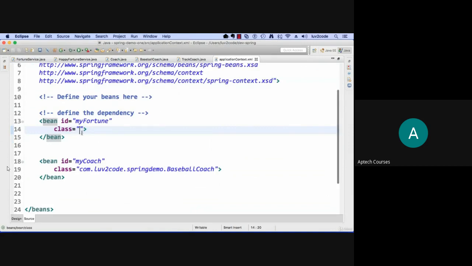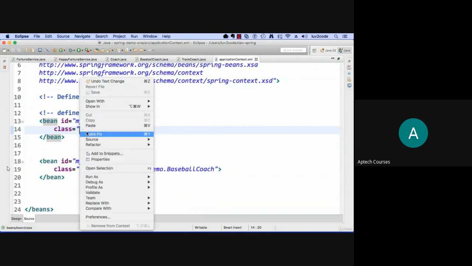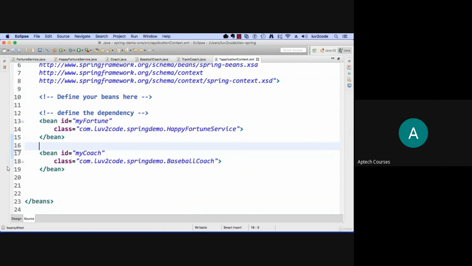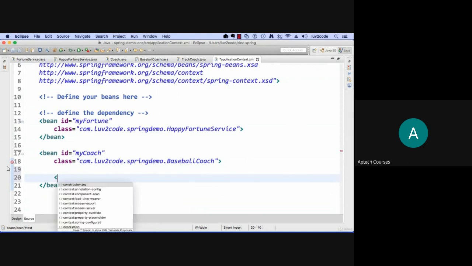So I can move back over to my applicationContext.xml, right click on class equals and hit paste. And then booyah! All right, good. So we have the fully qualified class name, the package and the actual class itself. This is very useful if you have a very long or verbose package structure. This is an easy way to get it in there without any typos, because we always make mistakes when we type stuff. All right, so that's the dependency.